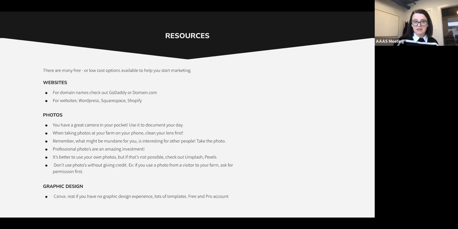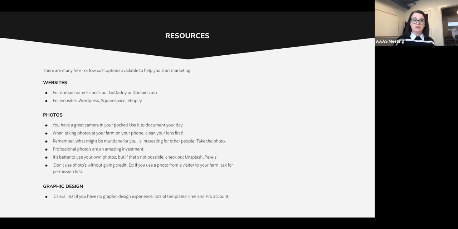Professional photos are an amazing investment. I would really, really highly recommend getting professional photos done. You can throw some family photos in there as well. You've got someone coming to your farm that maybe isn't familiar with it, so they might see things that are more interesting that you wouldn't necessarily see. Plus, you can use these on your website, on your social media, on posters, on postcards, and for your farmers market stalls. It is not inexpensive, but I think it's very much worth it.